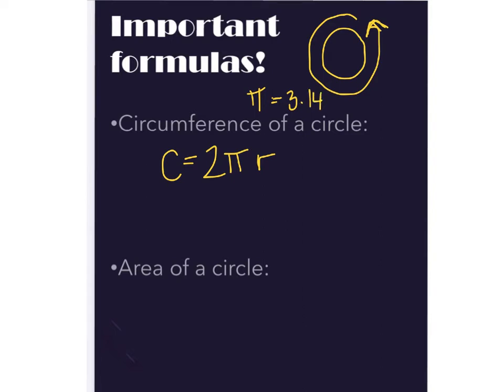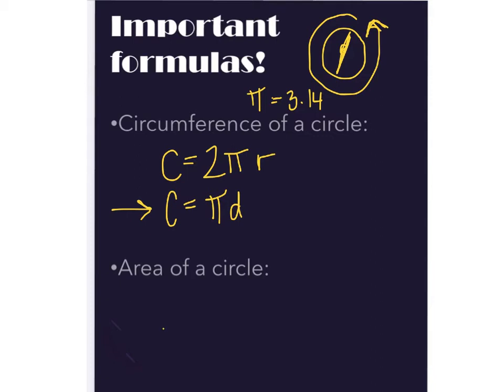Okay, the second formula that we can use for circumference, instead of doing 2 pi r, we can just do pi times diameter. Because if you think about it, your radius is halfway across your circle, and your diameter is all the way across your circle, so you could just do the diameter because you're doing radius times 2 anyways. So either one of these formulas will give you the correct answer for circumference of a circle. I like to use the pi times diameter just because it's less typing into a calculator.